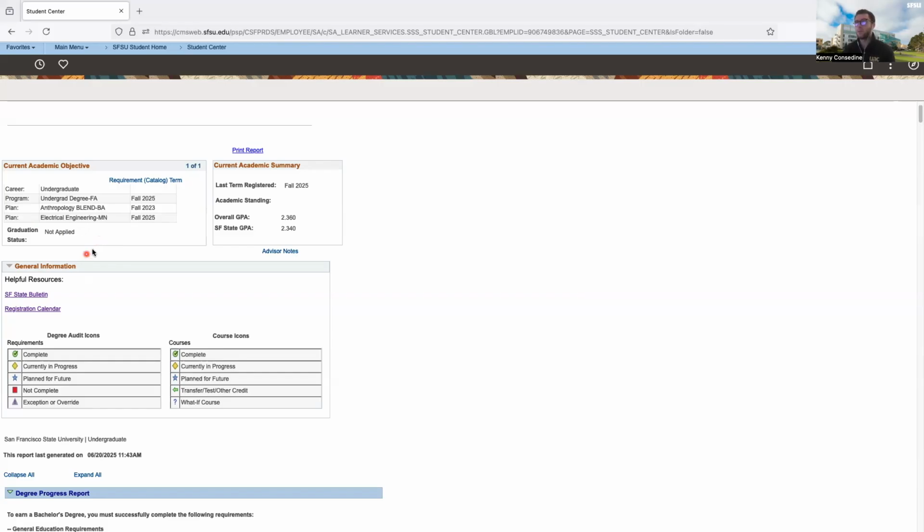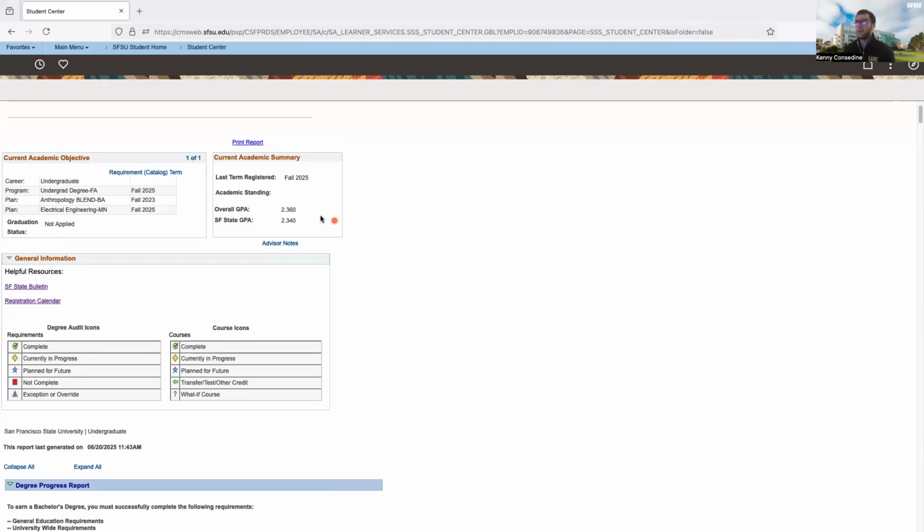Okay. This is the current academic summary, just indicating what your last term registered was. So this one right now is showing fall, so we've registered for fall 2025. Your academic standing, if there is one here, and then your overall GPA, and then your SF State GPA. Overall GPA includes SF State courses as well as courses that you might have transferred in with.